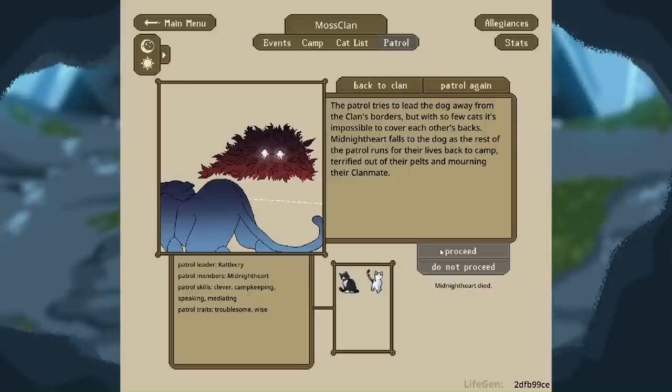The patrol tries to lead the dog away from the clan's borders, but with so few cats, it's impossible to cover each other's backs. Midnight Heart falls to the dog as the rest of the patrol runs for their lives back to camp, terrified out of their pelts and mourning their clanmate.